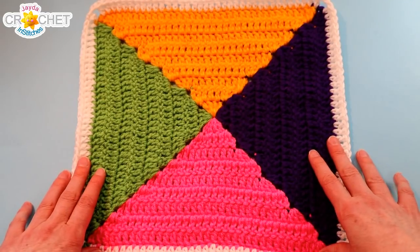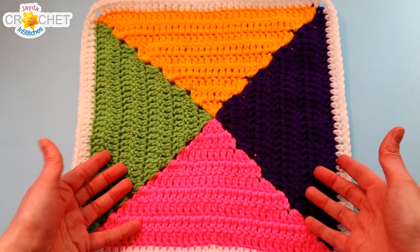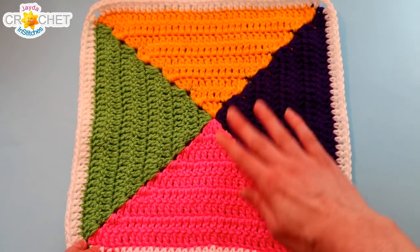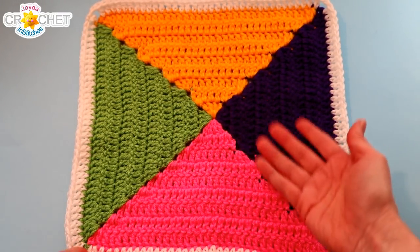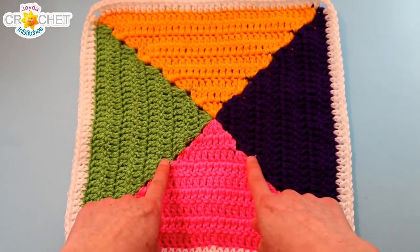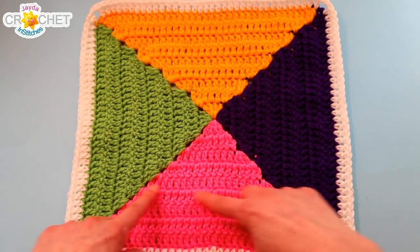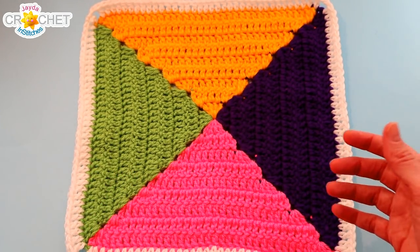Here's a little example inspiration. That's a finished square. That's the one I made previously with the four different colors. So every time you flip your square, so you flip it at the end of every single row, every other row you're going to get this neat little ridge effect happening, and it goes all the way around in a pretty little square pattern. I just think that looks so cute.